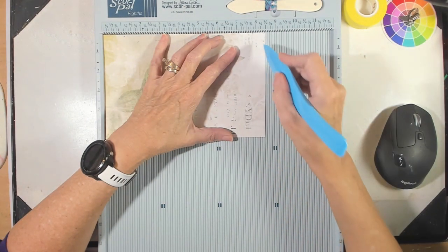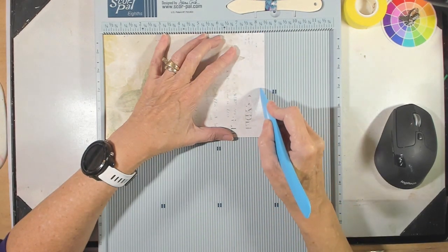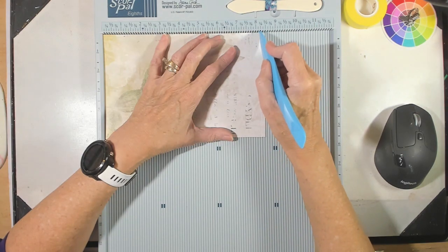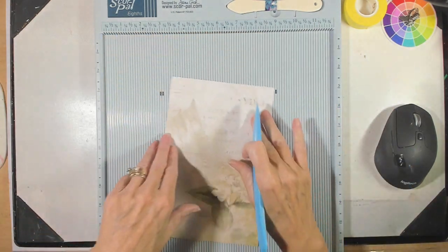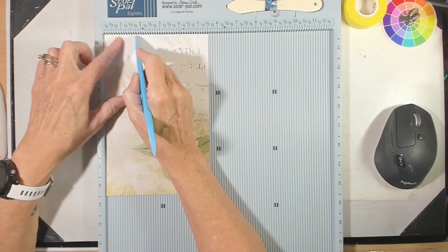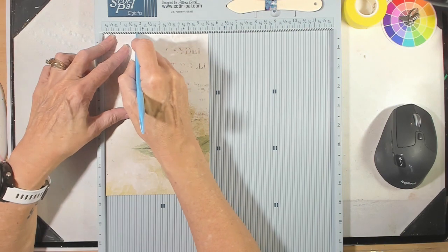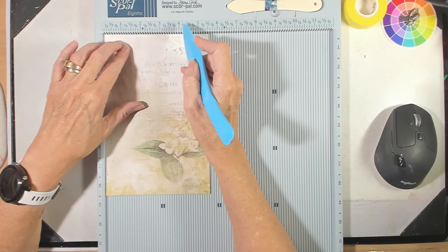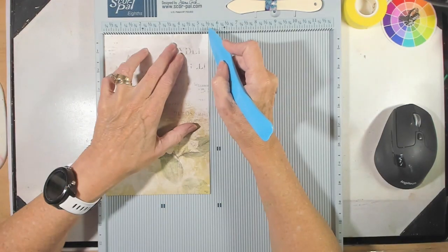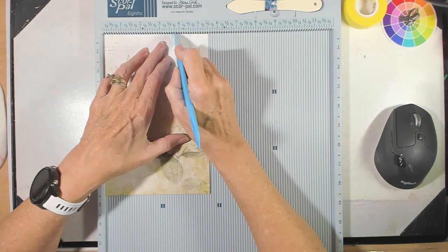I didn't press hard enough, so I skipped off the line. So I'm just going lightly across that 1/4 inch, and then I'm going to make a crisscross at that 1 3/4 inches. So that's my beginning, and then here I'm going to go back 1 inch and 1 2 3/4.